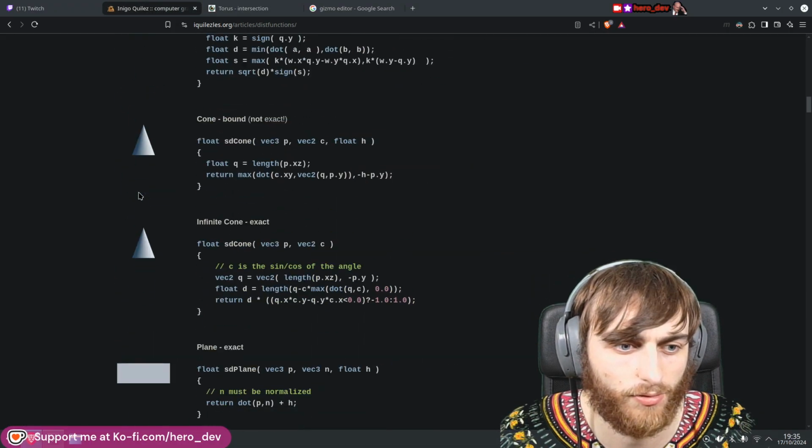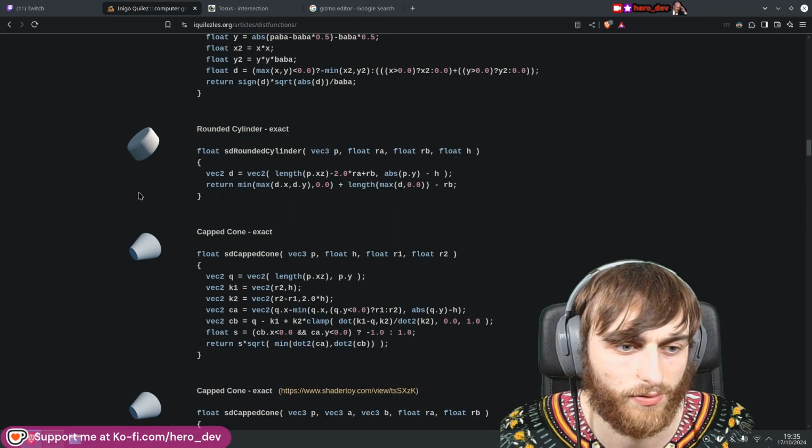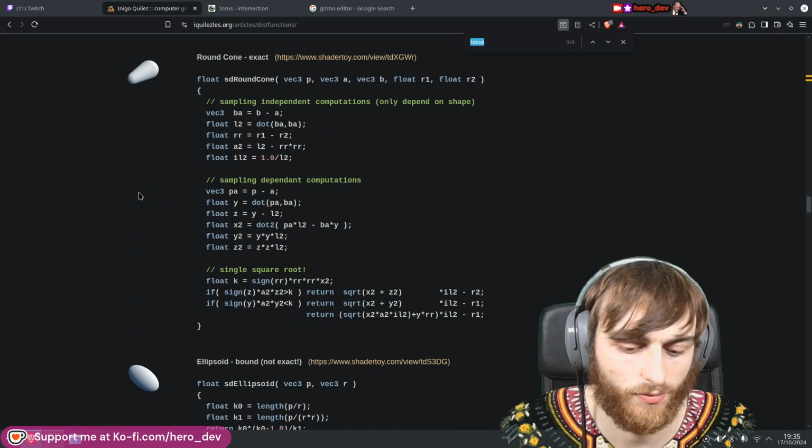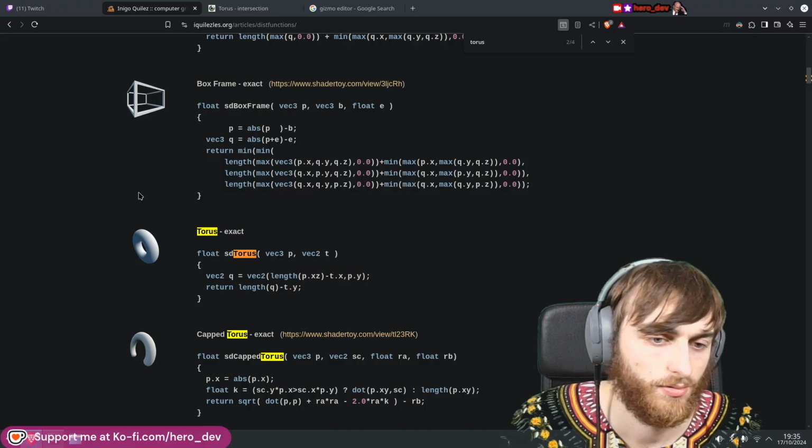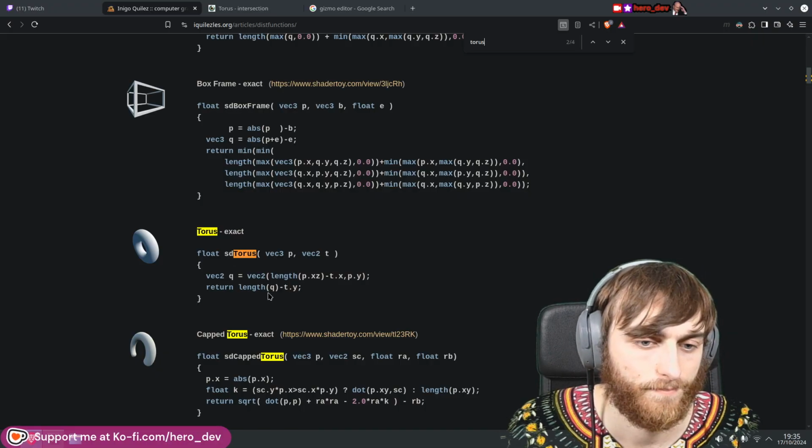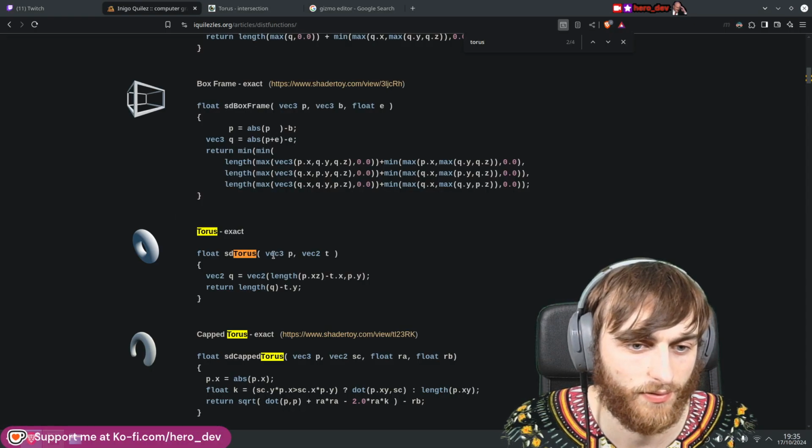So let's just make a quick ray marcher. Not too hard to do that. So where's the torus? Well, we need to pass in the data first, isn't it?